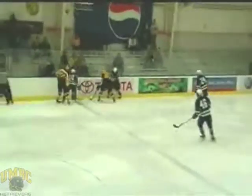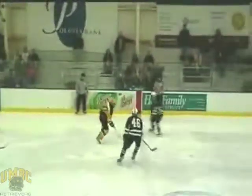Pass it over to the far side to Hartshark. Behind the back pass over to Eric Becker. Over to Durante, who can't exactly get some clean zone entry, but he'll get it in there somehow as he's fighting along. And this one comes outside. He brought it inside. I'm surprised the whistle didn't go on an offside there, but Eric Becker has it at the red line. He's having a tough time here trying to get it into the zone, as it's in the zone temporarily and sent right back out.